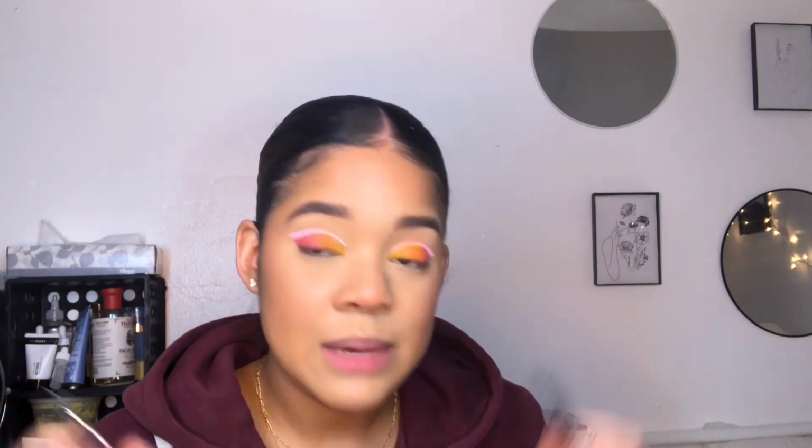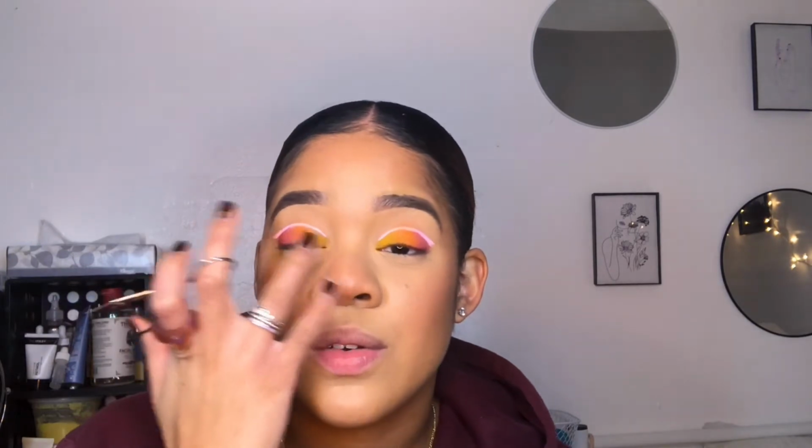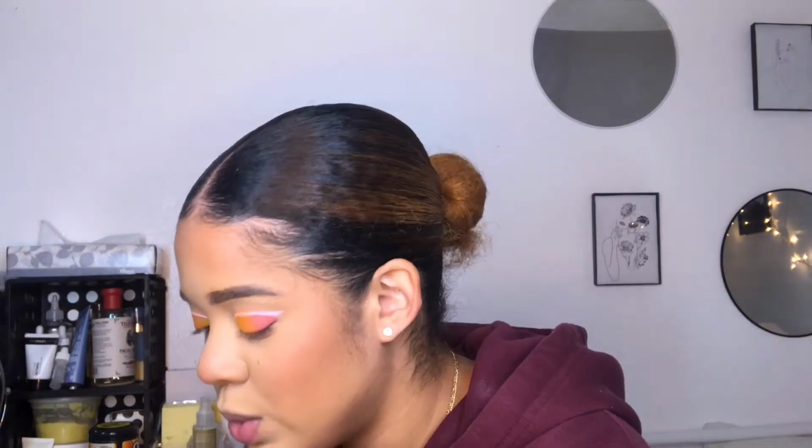So I've seen people just put it at the corner of their eye, and we're gonna try that today. One trick that I didn't know is that they use the inner corner of the lashes for this, because if not, it's like, you know. So we're gonna try that today. Oh, they're so tiny.